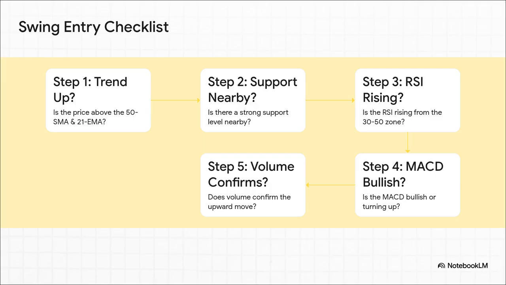And check this out. This is a perfect example of a checklist for a potential trade. See, it's not about finding one perfect signal. It's about building a case, like a detective. You're looking for clues. And when multiple separate indicators all start pointing in the same direction, that's called confluence. And confluence, my friends, is what gives you a really solid high-probability setup.